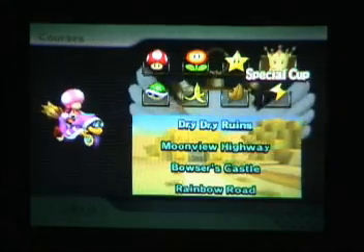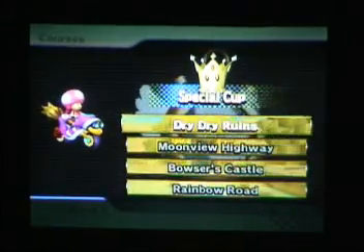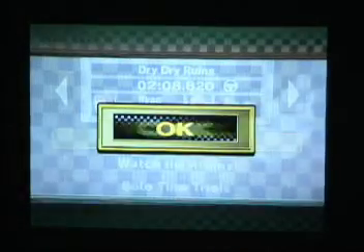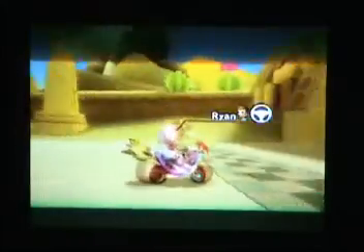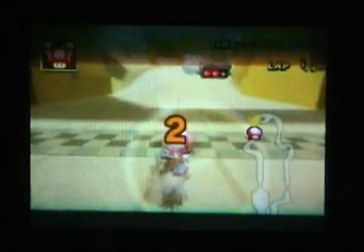So now Ryan is using Toadette and the Magic Cruiser for Dry Ruins. We recommend using some type of good off-road vehicle and character for this course, since it's a lot of sand, which is off-road. Toadette and the Magic Cruiser is probably the best combination for off-road.